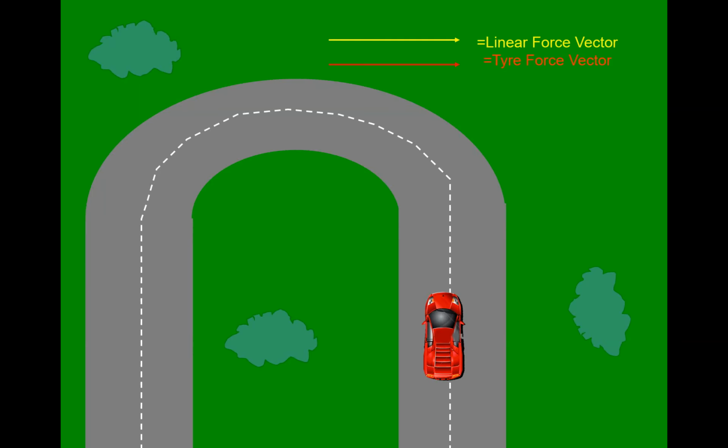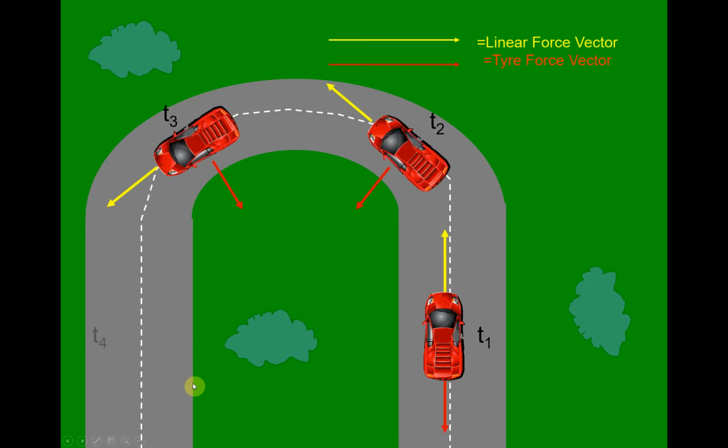That means as the wheel rotates, a force vector from the tire acts backwards, propelling the car forwards. In this case, here are the vectors. So this is essentially the tire vector, and this is the force vector of the vehicle. As the vehicle goes into a corner, you've still got a force vector forwards, and of course a velocity forwards.